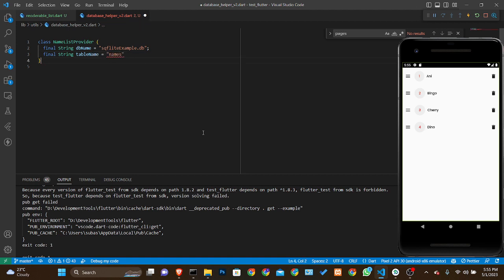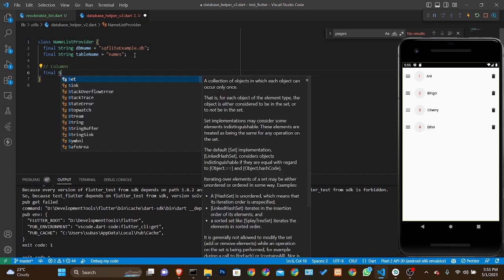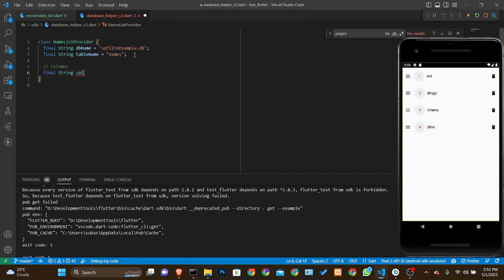Another will be the table name, a string table name, that will be names in my case. After that I'm going to write the names of the columns so that I don't mismatch over time. Final string column id, that will be underscore id for me.